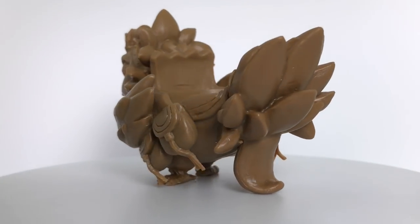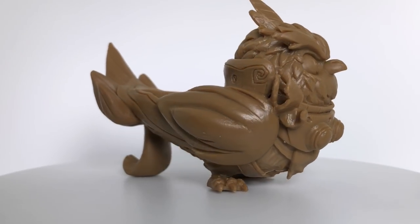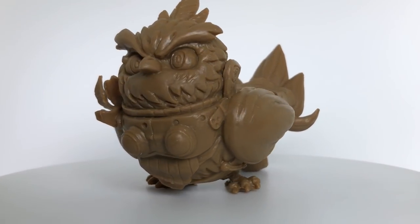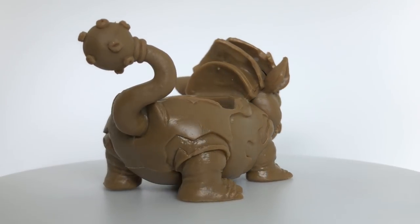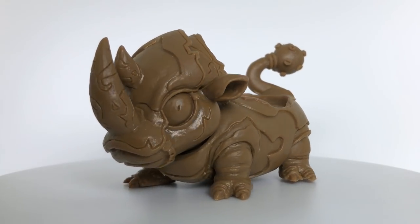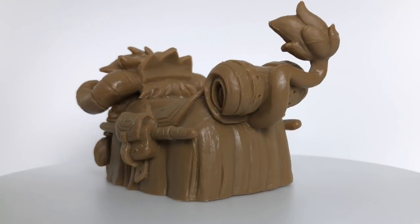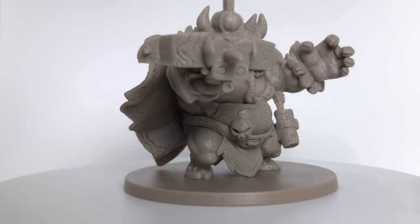I only really played Final Fantasy VII and VIII so somebody will know that. Then this is Becca — like an owl I guess, but another nice one. The bird ones have tiny little legs supposed to hold them up, so they all have a tail feather that hangs down and holds them together. Then we've got Hornsteady — he's like a rhino, looks like a beast. All of these look quite difficult to paint, lots of large flat chibi surfaces for highlighting. Last but not least is Toshi — pretty adorable, looks like some sort of cow or mule, carrying a lot of things.